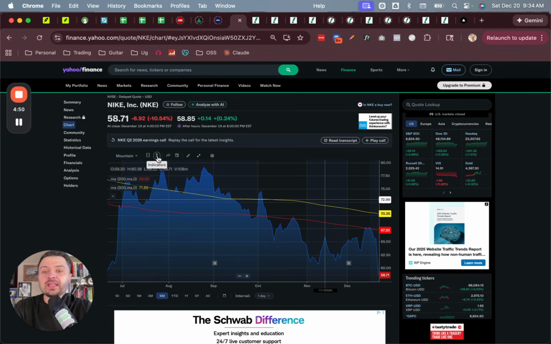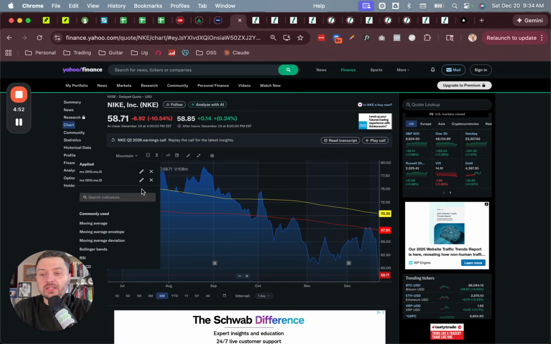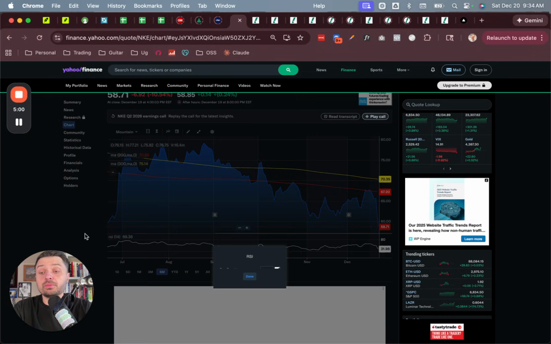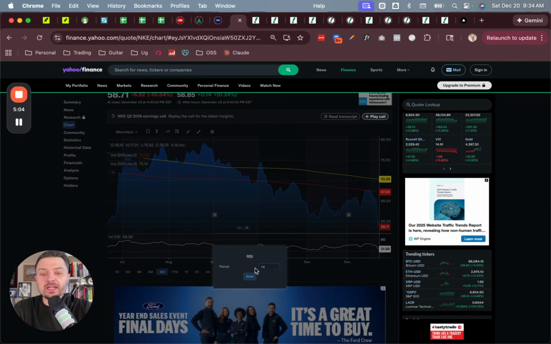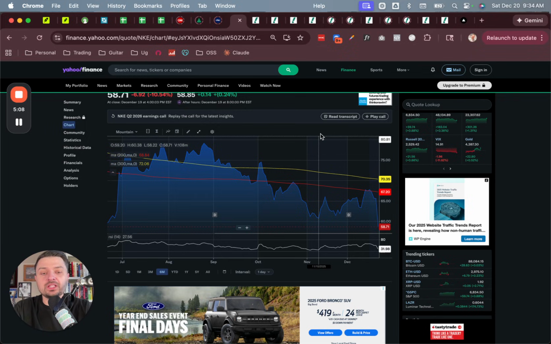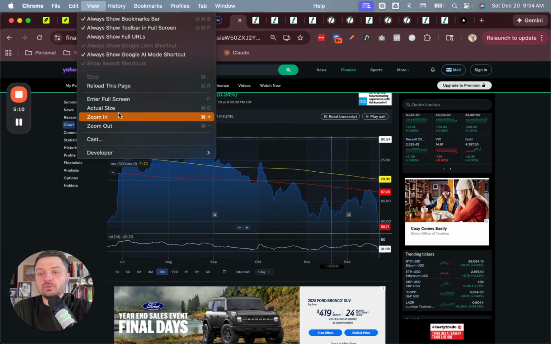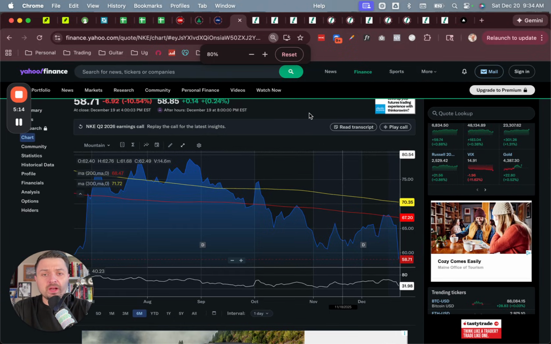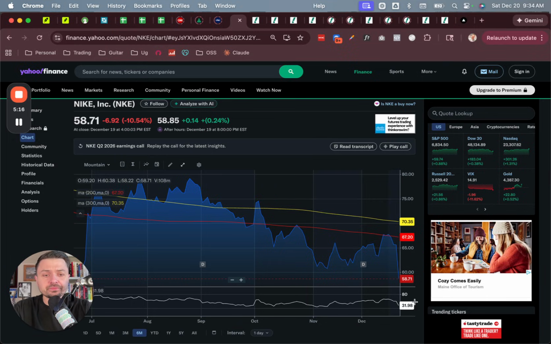The next thing we're going to do is add another indicator. The next one that I like to add in is our RSI. Probably one of the most important, honestly, if I had to pick one of the most important indicators. Now, again, I'm going to just put this as our 14-day period right here. That's all we're changing. Everything is default. Just click done and it will get added. Let me see if I zoom in here. Will that help us out a little bit? Cool. All right. So now we can see our RSI gets added onto our chart.